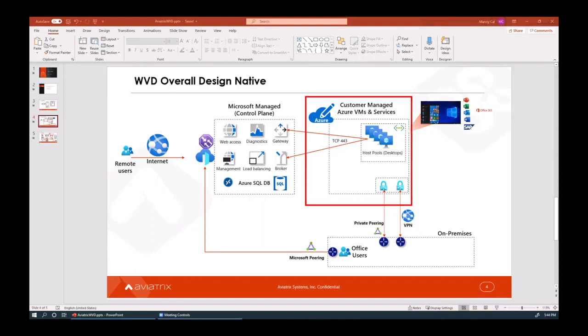What about visibility? I have a lot of customers asking me about visibility. Is that a challenge as well in here? It can be, for sure. Azure does have some tools that are available to provide some visibility into these traffic flows. However, they tend to be spread across various tool sets. One of the nice things about Aviatrix and the visibility that we bring with Copilot is we can centralize that all in a single pane of glass.